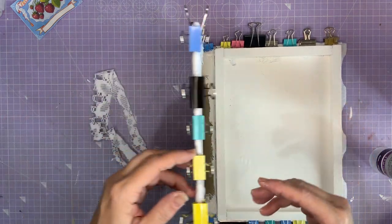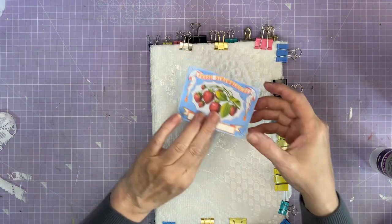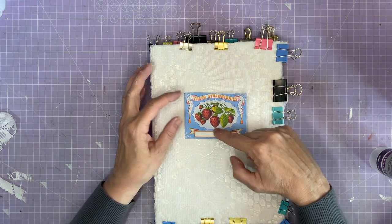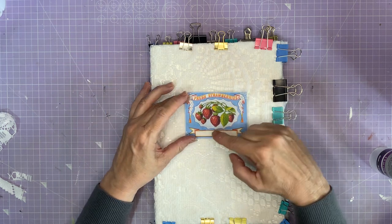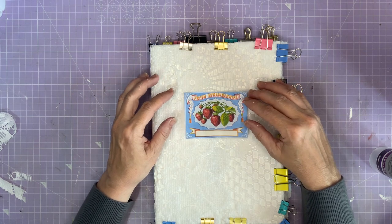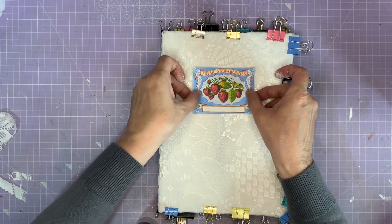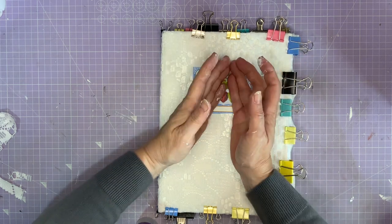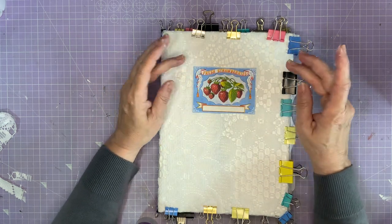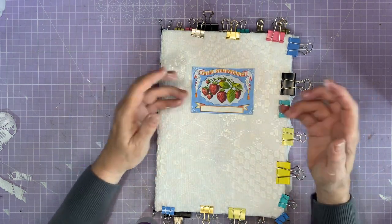While that's drying we can close the book and get on with the front. For the front I've got this little sticker saying 'fresh strawberries' and there's a little space where you can write something like 'summer photographs' or 'souvenirs' — all the things you've picked up through the summer. You can use this box for whatever you like, even just memories. I've used more glue than I'd normally like, which does mean there's a bit of a risk of it starting to bubble up, but because it's got to go through the lace I think it's the only alternative really.